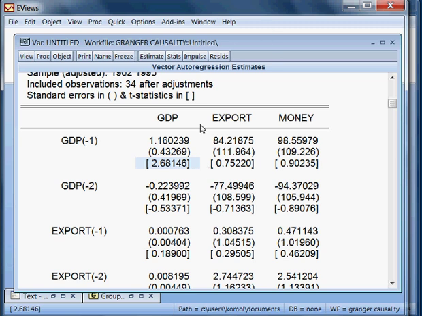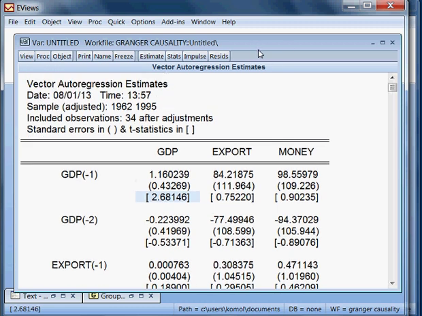Okay, now I check the Granger causality here. Okay, Granger causality in VAR environment. Okay, how to check it?